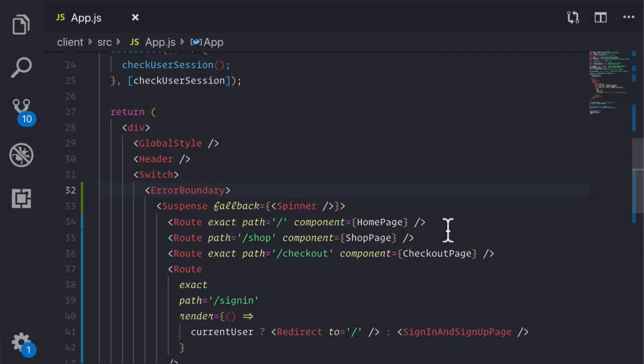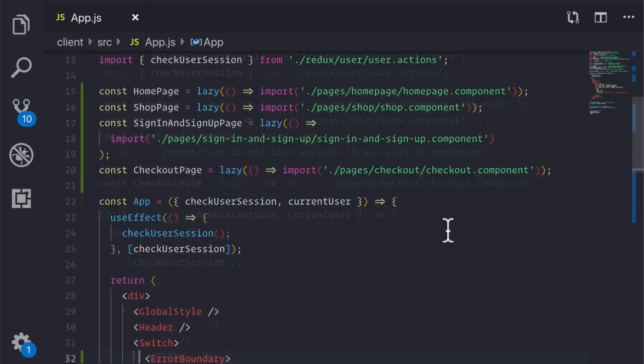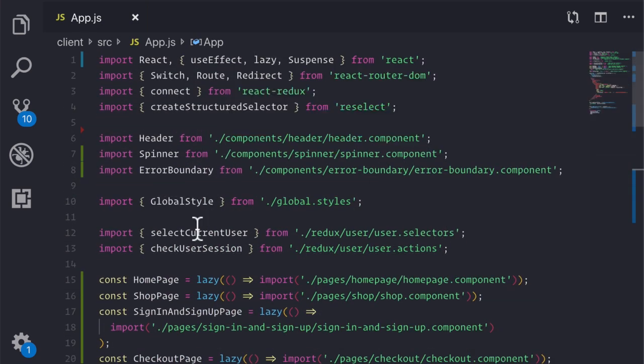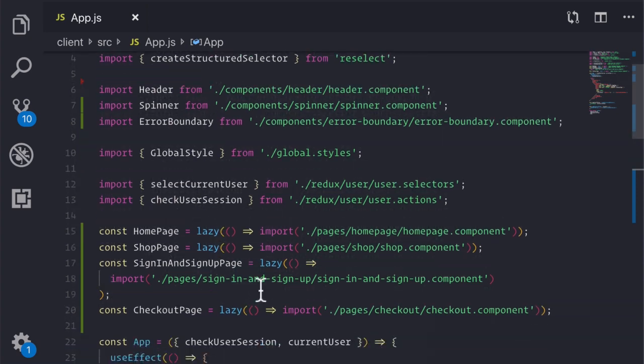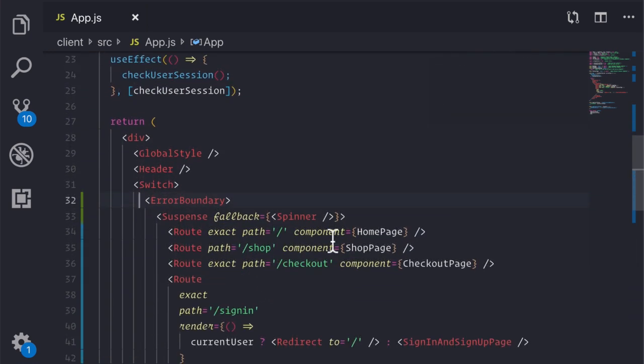Welcome back, everyone. So in the last few lessons, we've learned about making some performance optimizations. We learned how to use React Lazy in order to lazy load our components into our application. We learned how to handle code splitting at the route level by using these lazy loaded components with React Router and then wrapping them in React Suspense so that we always had a fallback UI in case these components did not fully render or get retrieved from the backend server by the time we needed them.